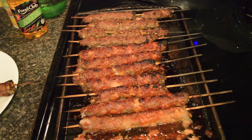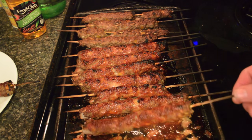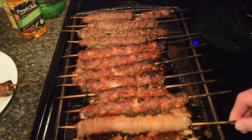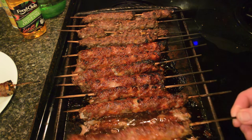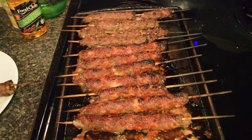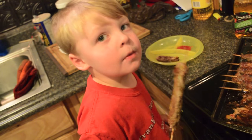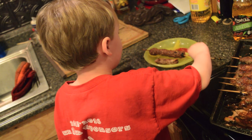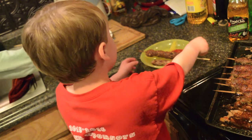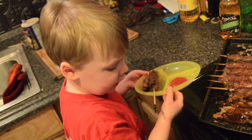I have a little bit of honey and ketchup — we'll totally tear it up. I think they look pretty good. We're just going to let them rest for a couple of minutes and then see if the boy will eat them, because he's talking about eating meatloaf on a stick. You like it? You want to eat it on the stick? You don't want me to take it off the stick? Daddy took his off the stick. That's okay, Daddy.